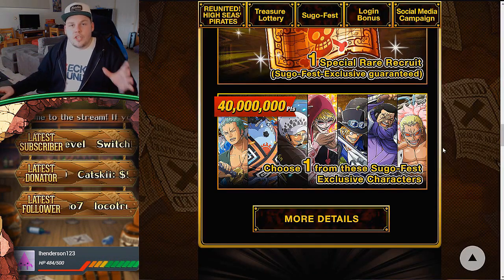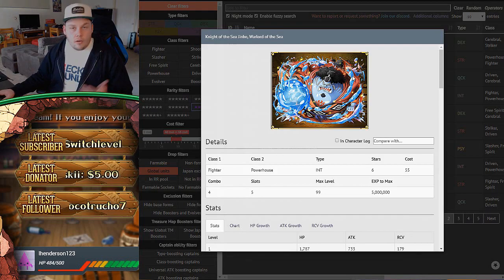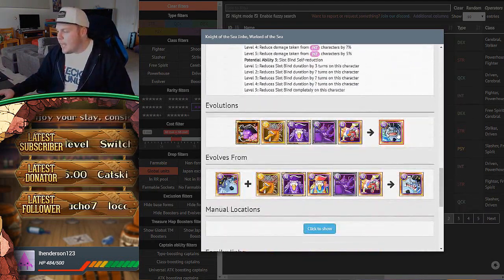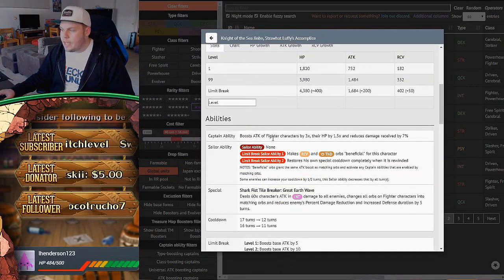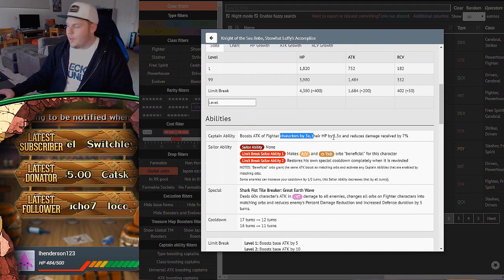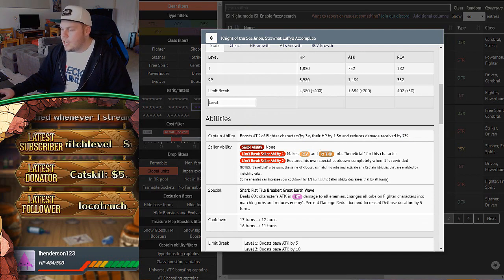The next unit is going to be Jinbei. So Jinbei is this unit right here, and he only just recently got his 6-star plus on Global a couple of days ago, and his 6-star plus makes him extremely powerful. So Jinbei is kind of like the fighter version of Zora's captain ability, 3x attack, 1.5 health, but he also reduces damage taken by 7% for fighter characters, so he's quite nice.